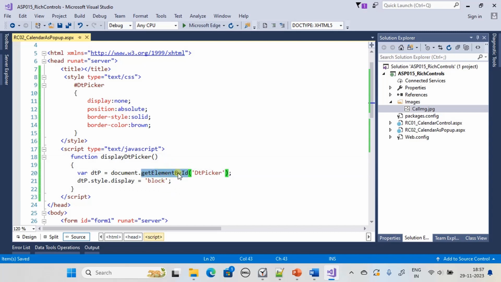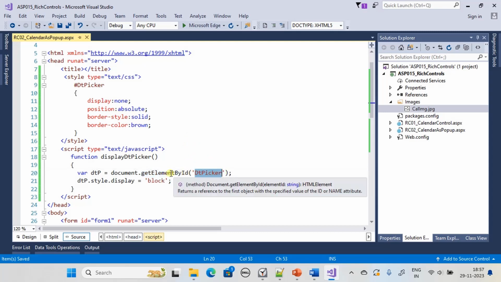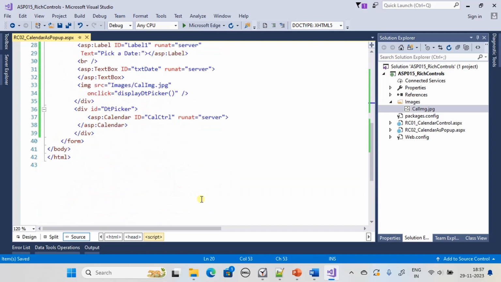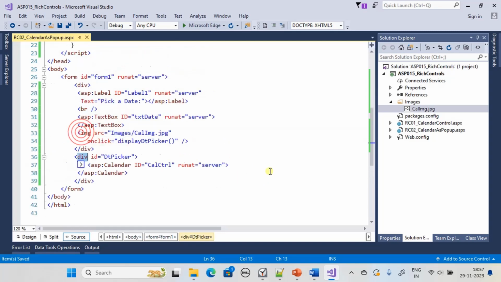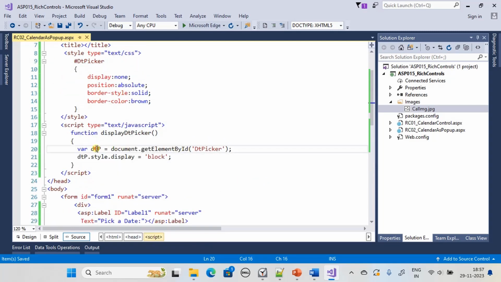This is the DOM traversal, and in getElementById we are giving the ID. That means we are getting the div tag, dtp, the div tag for the date time picker. That's what we are storing here, and then we are accessing the style and setting the display from none to block.